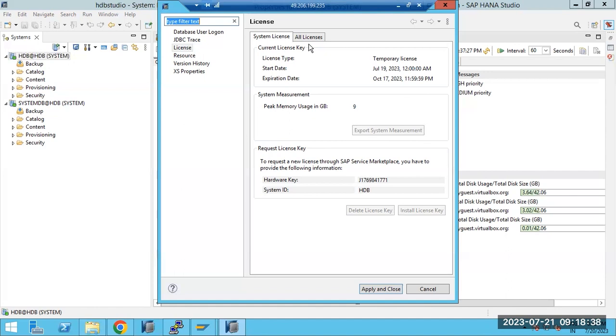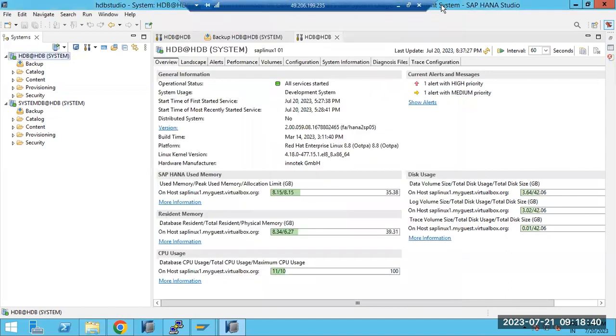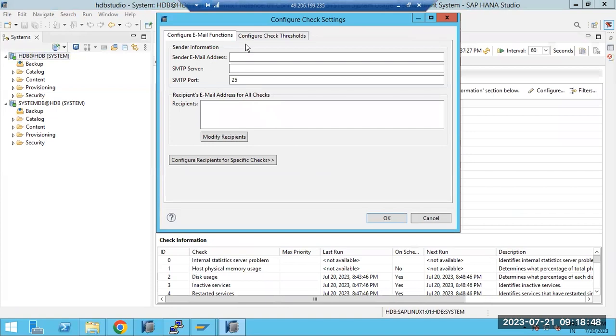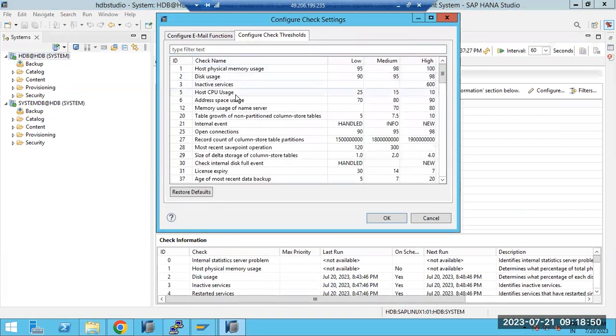Will any alerts be generated for license expiry? Yes, definitely you will get the alerts here when the license is getting expired. If you look at which alerts are configured, you can see space usage, CPU usage, physical memory, and license expiry.